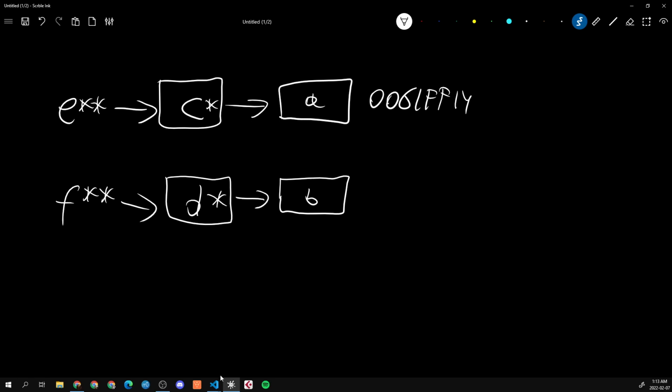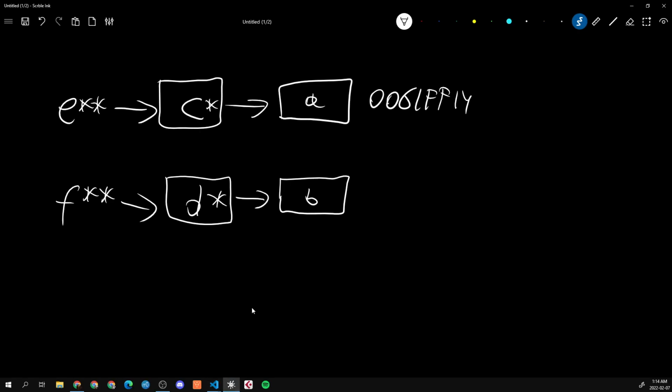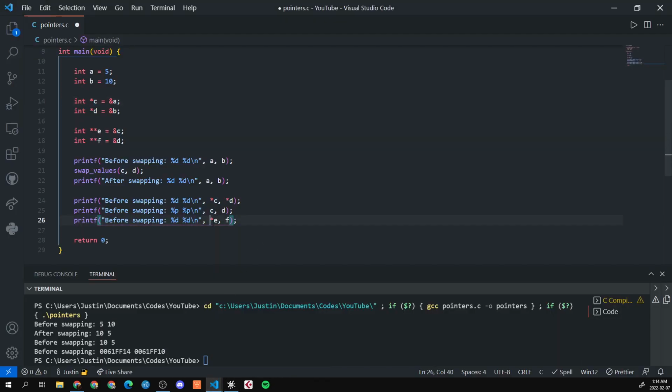So now the question becomes, how can I still access A and B from this? Well, why not? Let's try it. So I'll do D, D, and then this is E and F. If I do 1 star, then I'm dereferencing it once. That means this is the same as writing C, which is right here, because when I put 1 star, I'm only going in one direction. I'm only doing one dereference. I need to put the second star to do the final dereference. So I put the second star there, and I do the same for F, and let's see what happens.